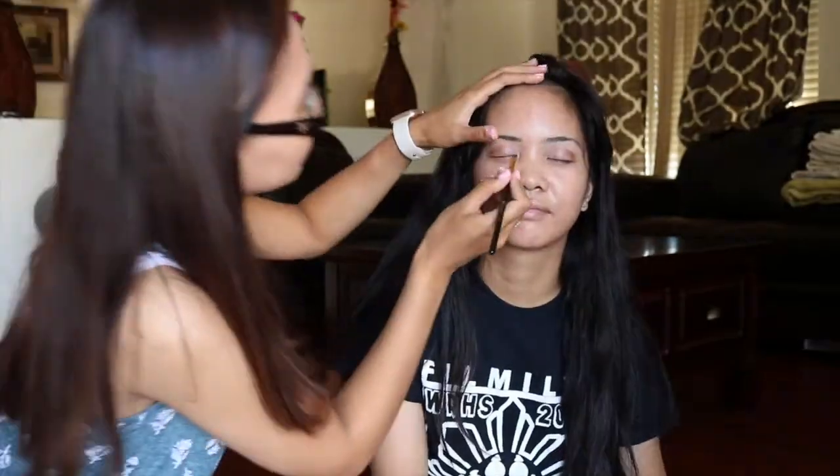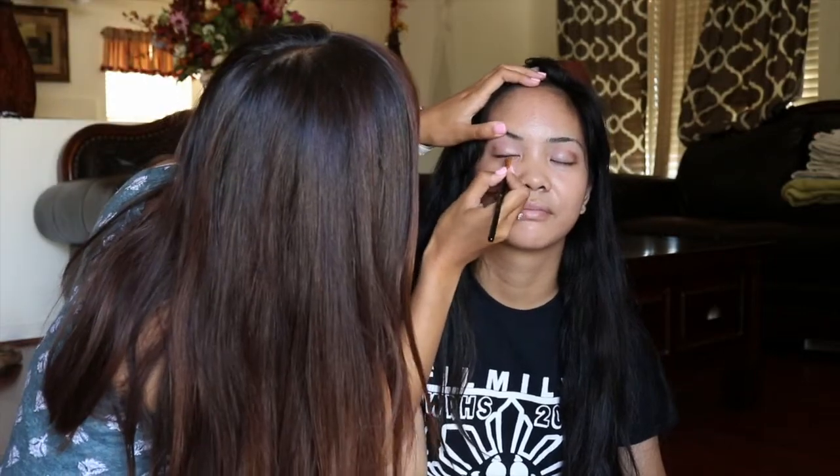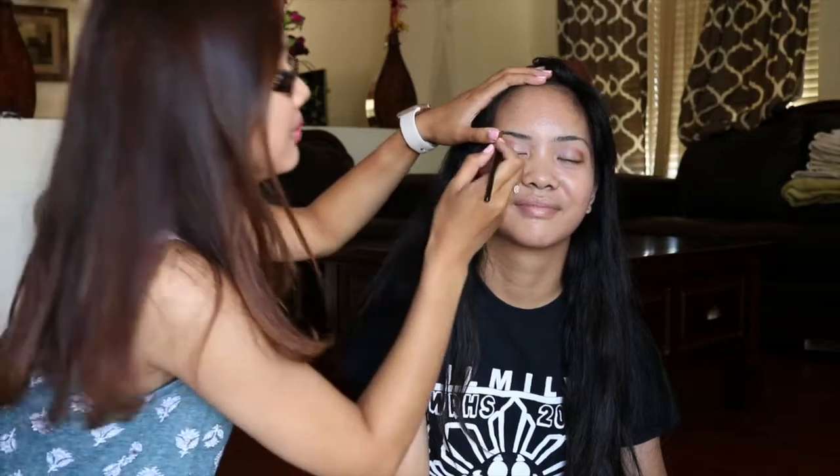Now what we're gonna do is we're going to put eyeliner. I'm gonna use this one. And I'm gonna take, I don't know how to pronounce it, this color. And I'm gonna put that on her eye, which will act like an eyeliner. What if this turns out really pretty? I know how to do eyeliner because my mom makes me do her eyeliner all the time. So that's what it looks like so far. I don't know if you can see it. Well, I can see it from far away.